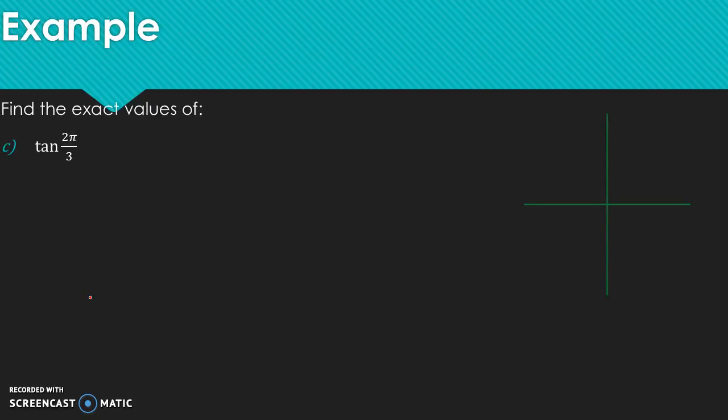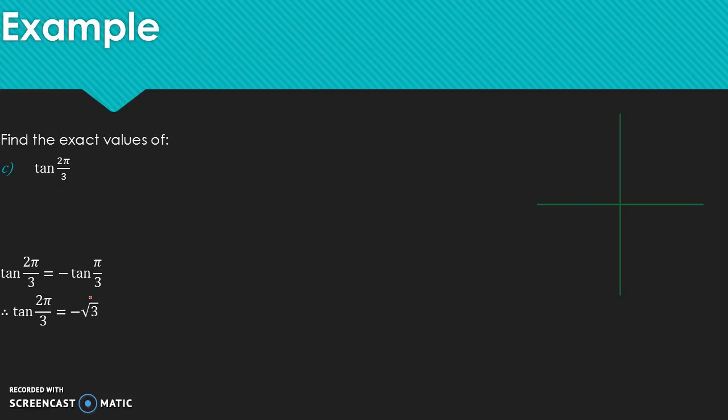In the interest of saving a bit of time, I'll let you have a go at that one there. Work out where the angle sits and what the CAST diagram says the ratio should be. If you want to pause it now, I'll put the working on the next slide. So there's the solution for that one.